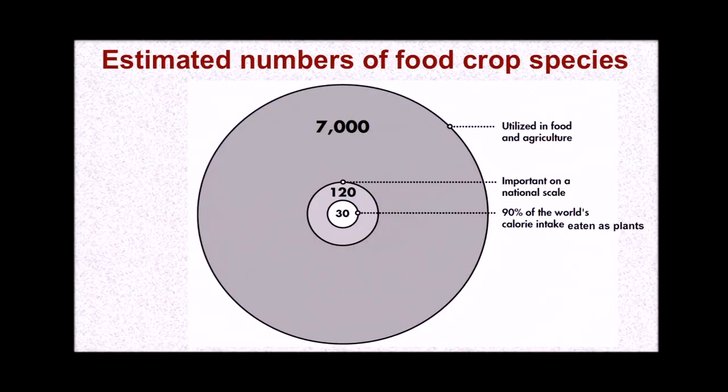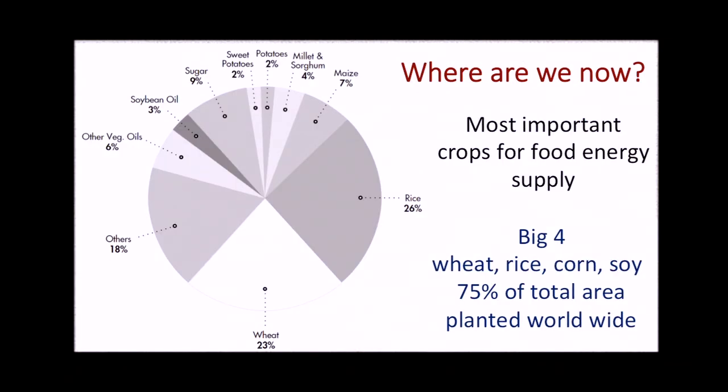And then in the center of that string, there's a group of about 30 plant species which make up pretty well all of the food that we eat. So for most people, there's that subset, and that makes up their calorie intake pretty well entirely. So this is where we are at the moment, and I'm going to make some caveats. Here are the set of most important food energy supply of the crops we use. And there's a caveat that I have to say, because here, where are we? Here's maize, 7%.